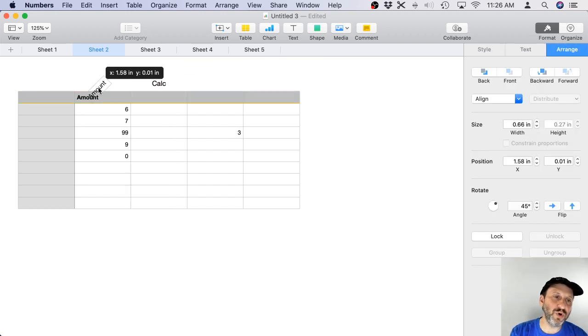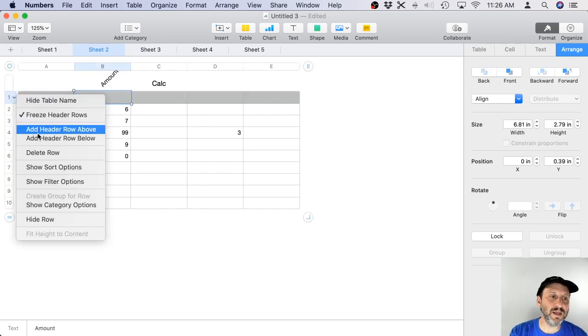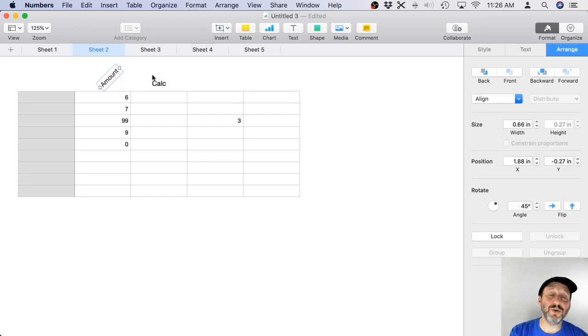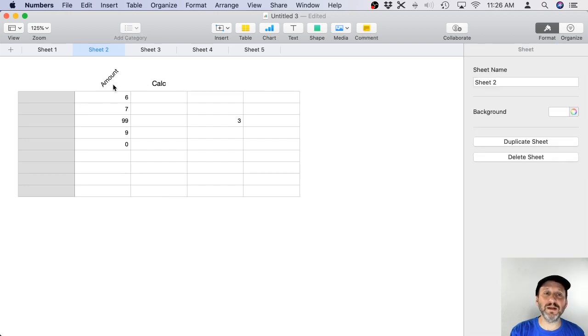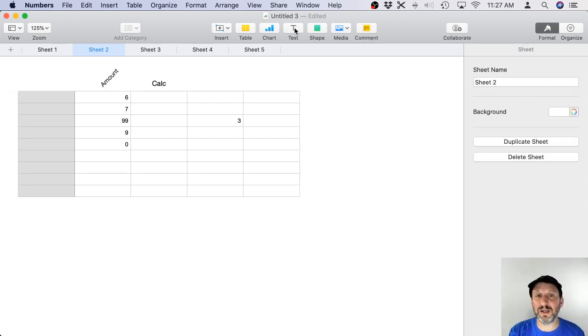I can put that in here, at the top, and then maybe hide this row here, right? So now I've done that. You just have to do it for each one. So it's very doable if you have 5 or 10 columns, and this is something important and you really want it to look good. Very doable to just duplicate your headers with bits of text like that. If it's something you need to do all the time and the tables are really complex, it gets to be a pain. So it's not something that's automatic, but thanks to the text and shapes and things here, you can do almost anything you want.